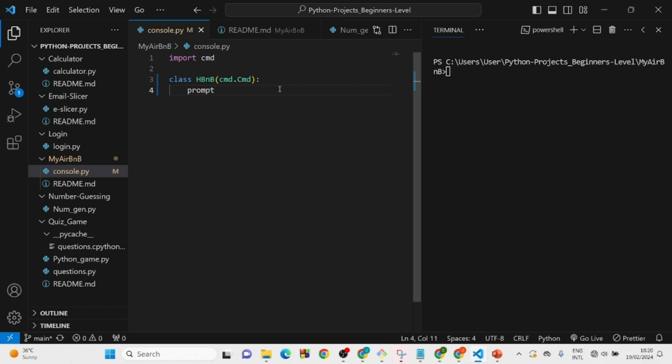create the prompt. Basically, what is the prompt? It's what tells the user to enter an input, what the user sees as they want to enter an input. If you have a blank screen, the user will not know where to type.